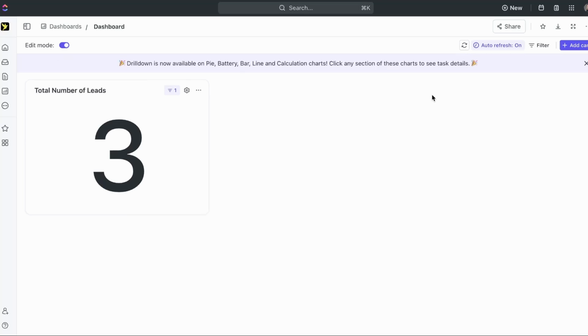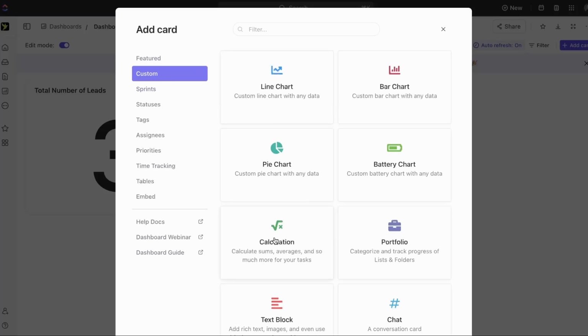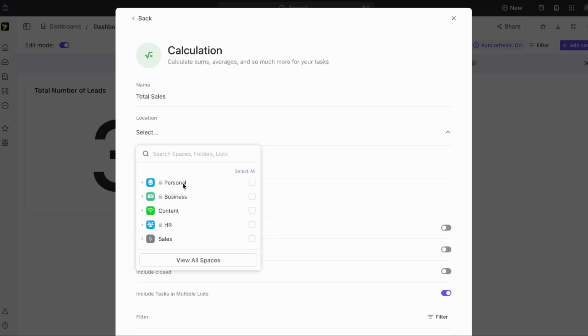So I'm going to add a card right here. We're going to do a custom and then do a calculation. This one's going to be total sales. We're going to go for our list sales pipeline, view that space.